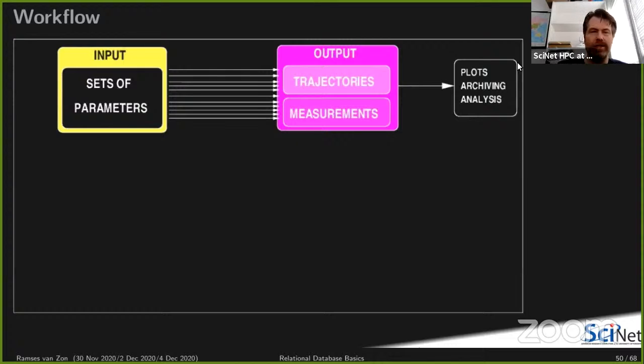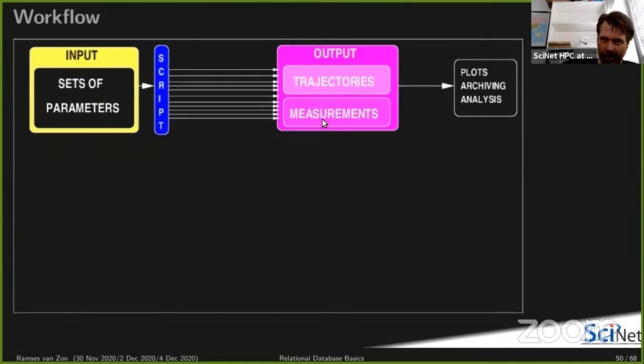So that's great, but we have to get this set of parameters somewhere. We have to coordinate the simulations and somehow store this output in a way that we can keep track and keep a handle on it. So given our set of parameters, that's our input, we'll create a bunch of scripts that can do the actual simulation. And so that's an automation step.